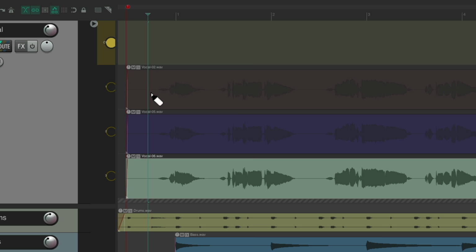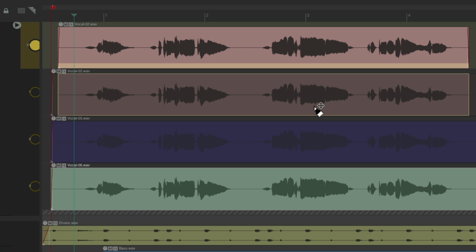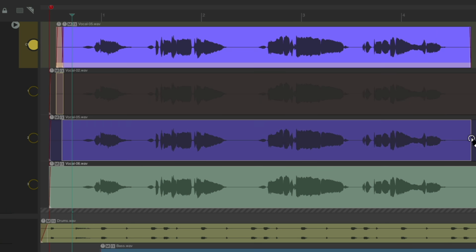Now we can just drag in any lane, and that's the lane that's going to be chosen based on the comping area we create. So we drag from here to here, and now we're going to hear this lane, although we see the result of it up here. Hey, or this lane, but now we could do it phrase by phrase.